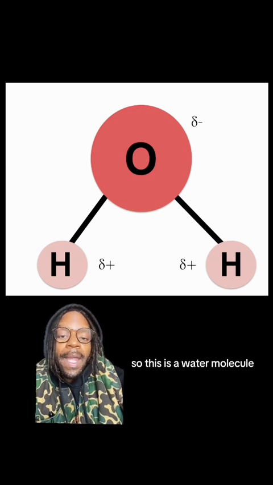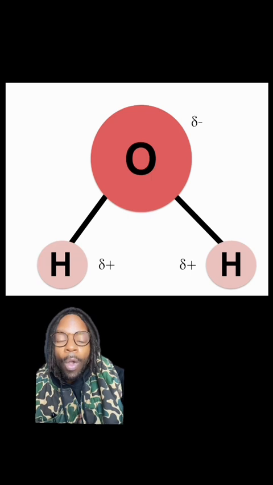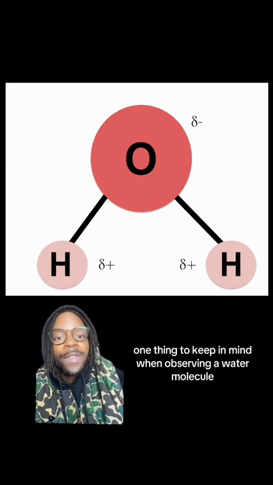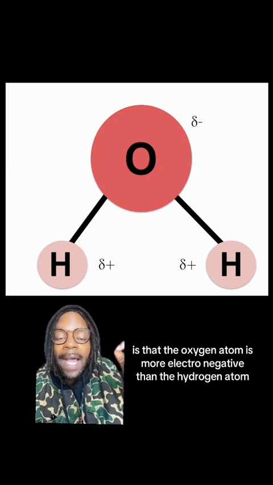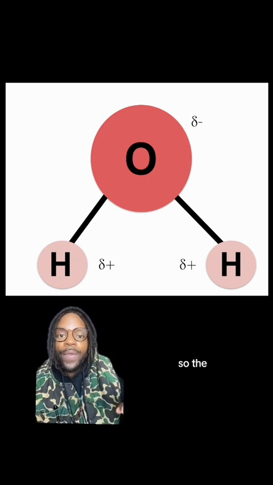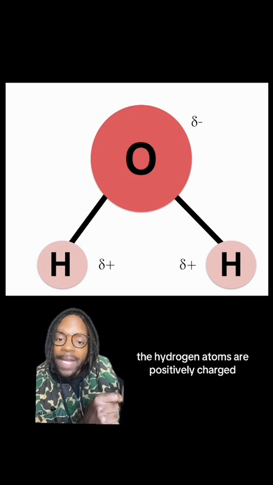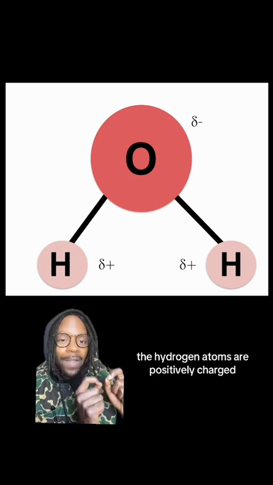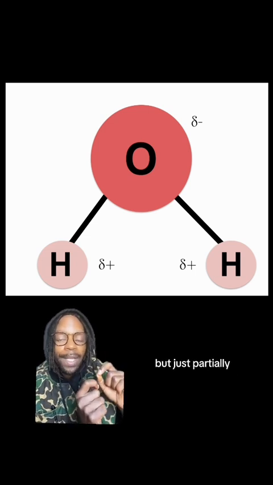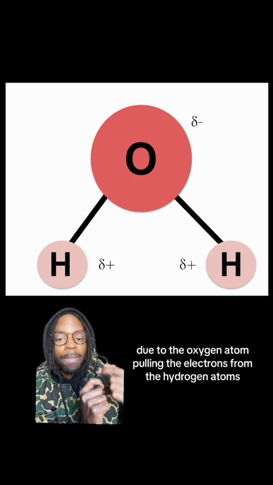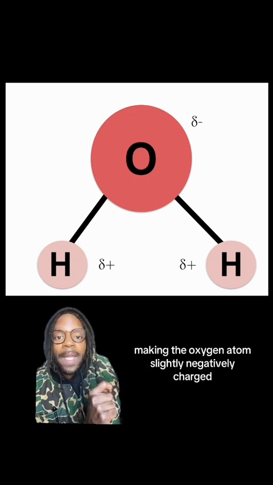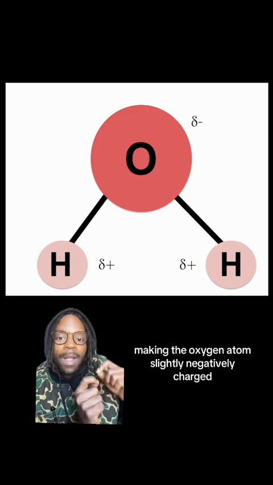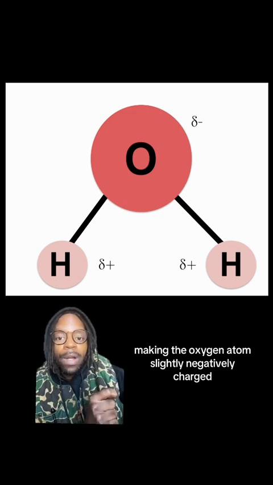So, this is a water molecule. One thing to keep in mind when observing a water molecule is that the oxygen atom is more electronegative than the hydrogen atoms. So the hydrogen atoms are positively charged, but just partially, due to the oxygen atom pulling the electrons from the hydrogen atoms, making the oxygen atom slightly negatively charged.